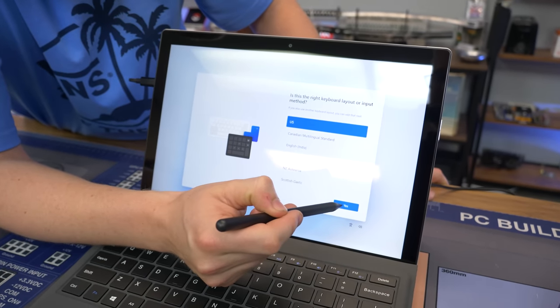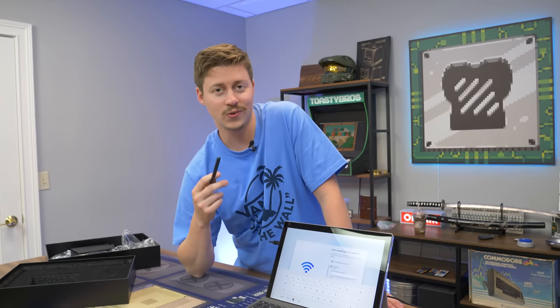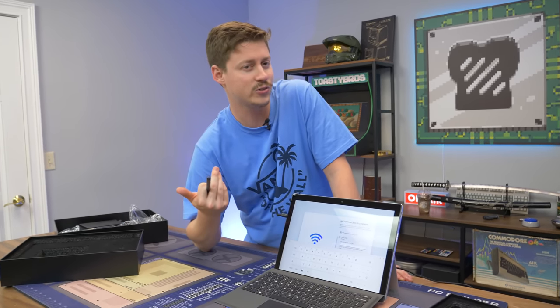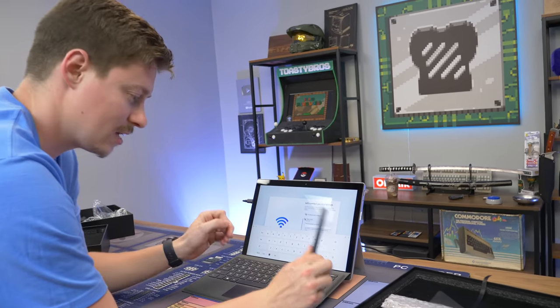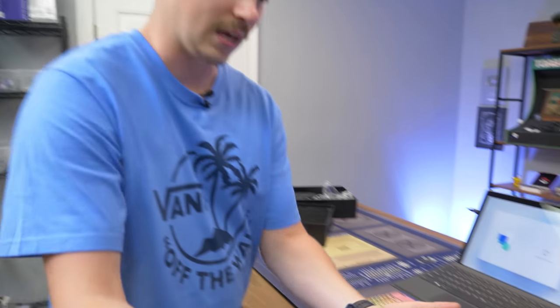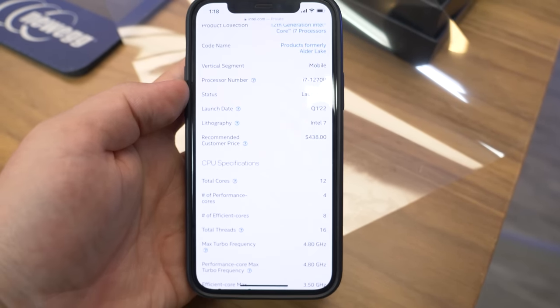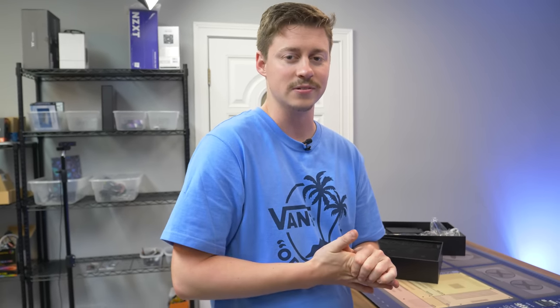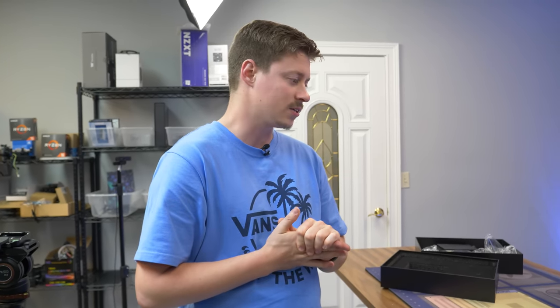You could always buy a splitter and charge both at the same time. We're going to get it all set up and see how well this i5 performs — we were initially expecting an i7. We also need to check the core count. Matt looked it up and found that the i5 1240p has the same core count as the i7 1260p — they just have different clock speeds. In laptops and tablets, an i7 or Ryzen 7 might only be a four-core chip, but we're logging in now to get Windows 11 set up, load some games, and see how she does.